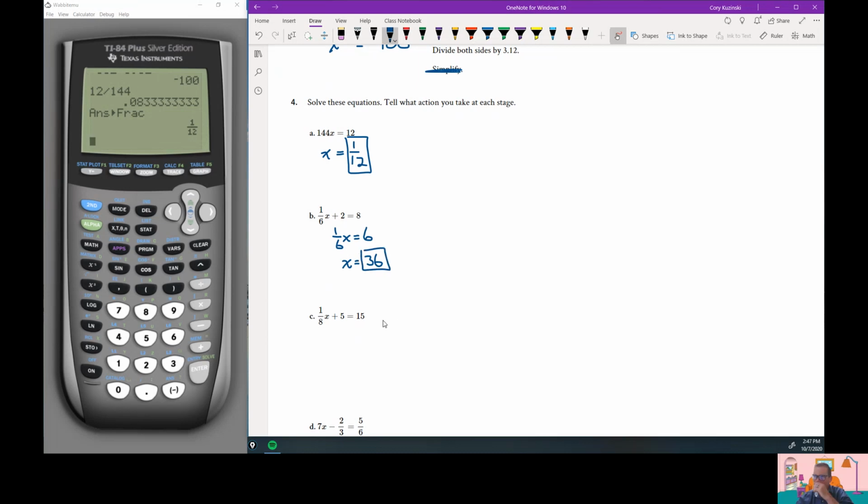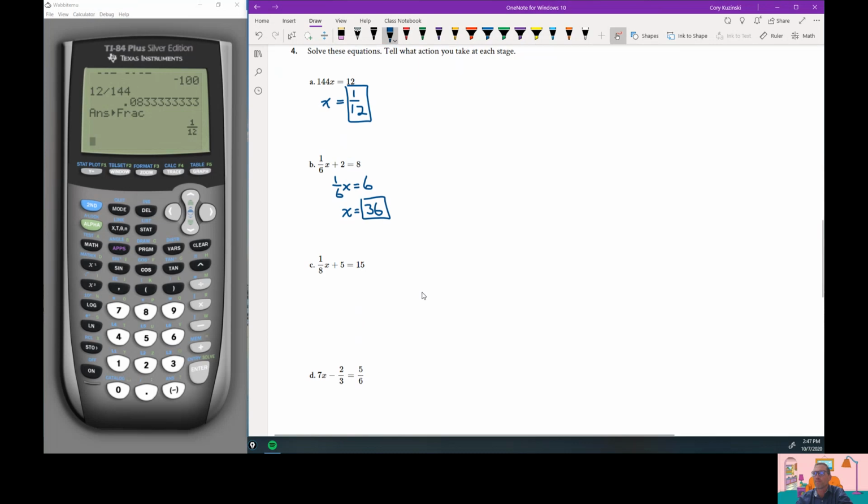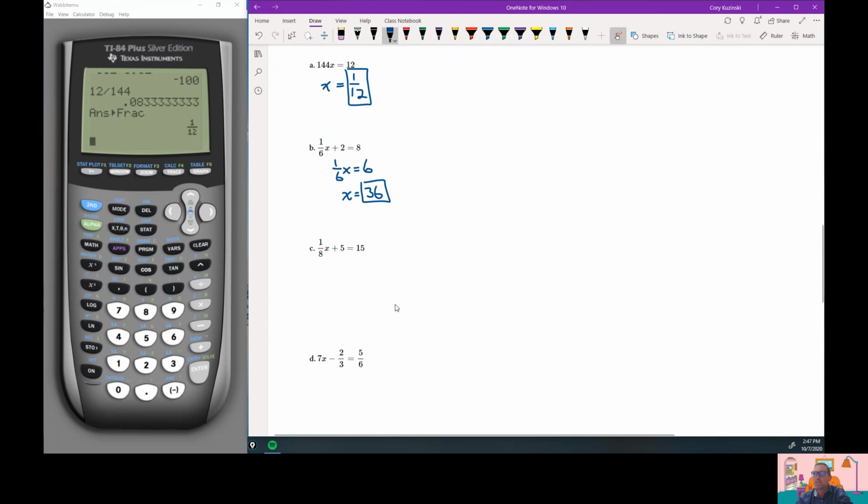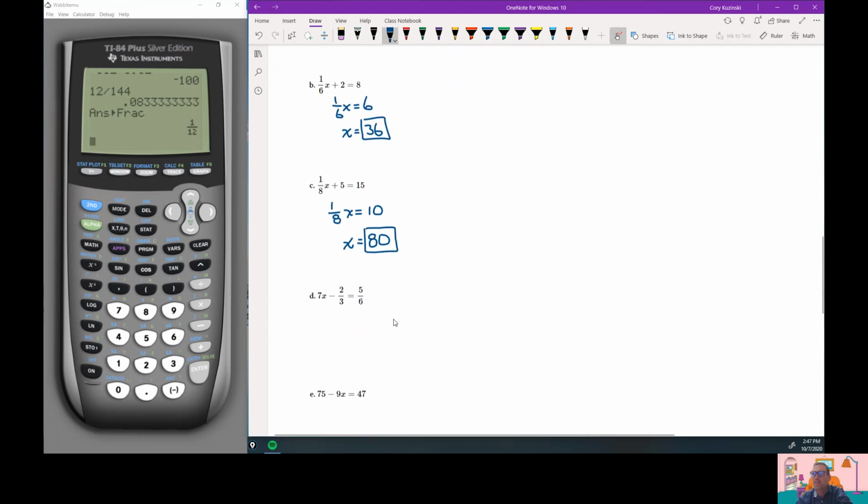So there's all my steps. You should be writing those steps out. But like I said, if I write them out, making this video is going to take way too long, and I don't want to lose you. C. Let's subtract 5 from both sides, and then multiply both sides by 8. So this is called like the mastery method, where I'm not actually showing where I go -5 to both sides or times 8 on both sides. I just do it. Now this one I might show a little bit more work.